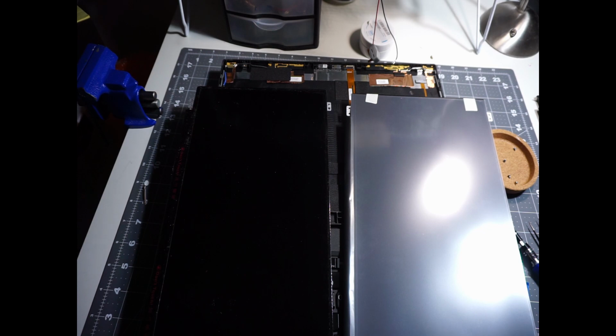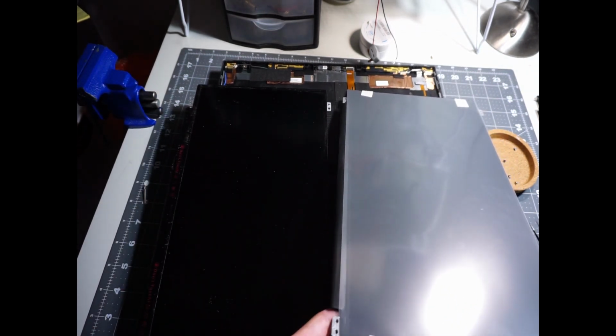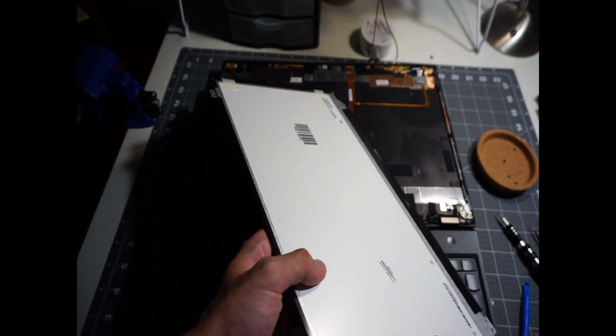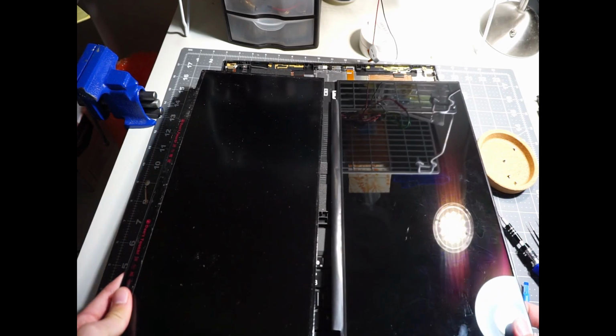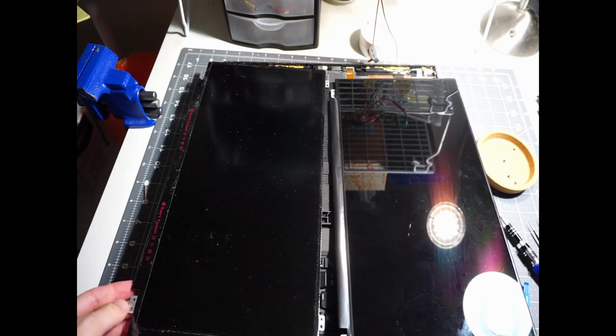Alright, let's do a quick comparison between the old one and the new one. Definitely the old one is a lot dirtier and the new one has a protective film on it. Let's peel it off really quick. So the old screen has sort of a matte finish and the new one has a mirror-like finish. And the mounting locations of the two are exactly the same, which is good.